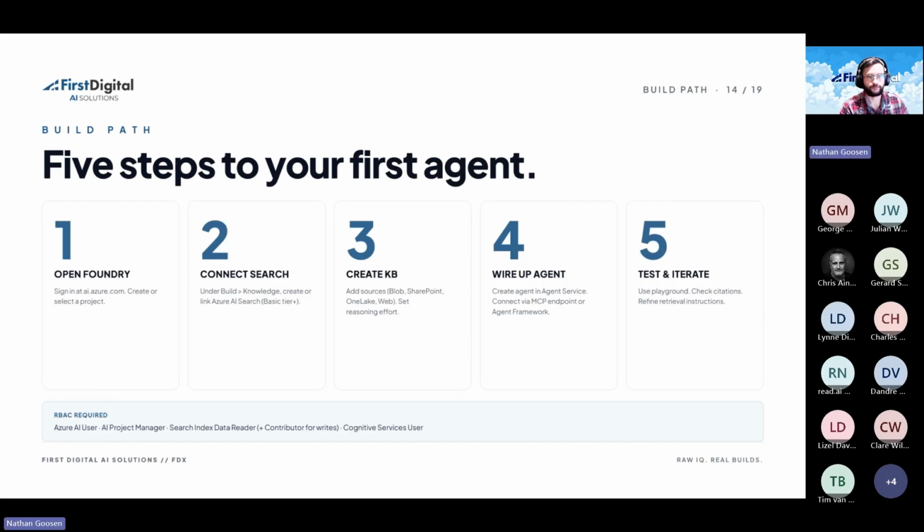So for anyone that would like to start building today, how do you get started? Well, the first step is to sign into ai.azure.com and enable the new Foundry toggle. Create a project, and then the second step, under Build and then Knowledge, create or connect an Azure AI Search service.